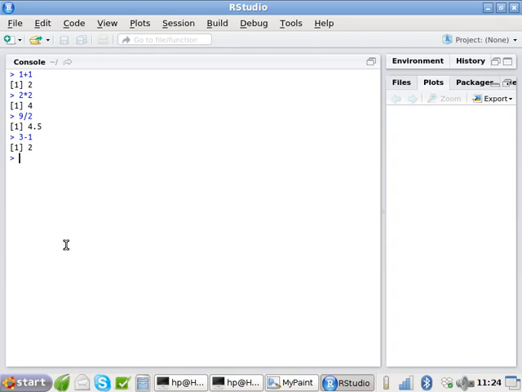What about power? This symbol. Does anyone know the name of this symbol? Triangle thingy? No? I think it's called a caret. Yes, I think so. Isn't it a caret? So 2 power 4 is 16. If you just write these examples down, now we'll start looking at some statistics, some data example. But what I'm trying to show you is you can use R for basic calculations as well, just like in Excel.